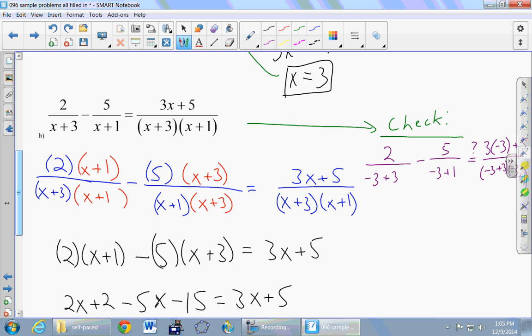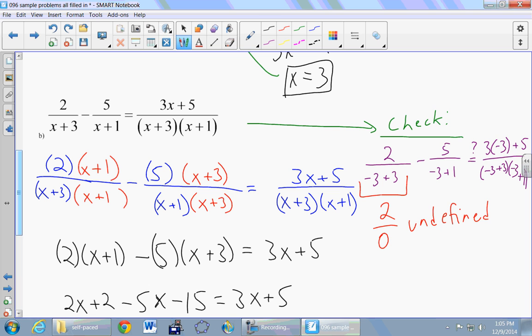And upon further reflection, hopefully we recognize there's a problem right there, because that's 2 over 0, which is undefined, which means x equals negative 3 is not a solution. Even though we didn't make any mistakes, we did all the algebra right. It's just that you can get things that appear to be answers, but actually it turns out they aren't. So that means that x equals negative 3 is not a solution. And since that was the only candidate that we came up with when we did our algebra, that means that there must be no solutions to the original equation.